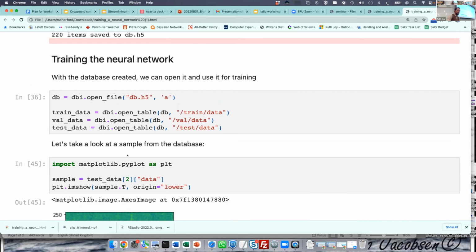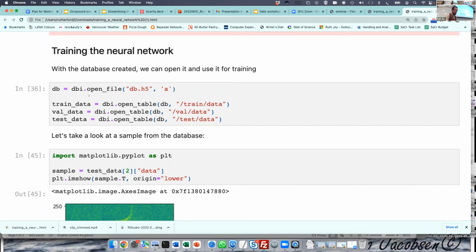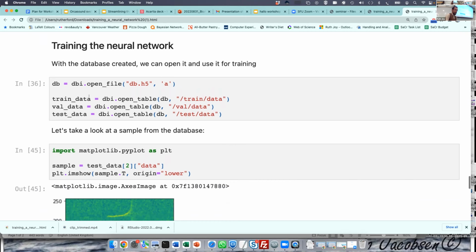Right, so we are doing this in this tutorial in one step, but you can do things separately. So if you have that database saved, you can use it many times later when you're training different models. If you want to compare different architectures, you can use the same input data as long as the models are compatible. The way you do it, this is also part of Keras. We have a few functionalities to work with HDF5 database.